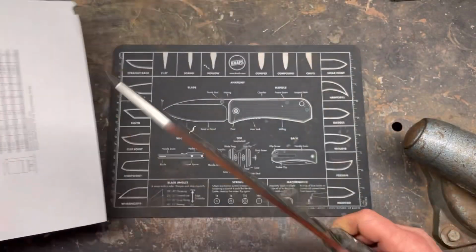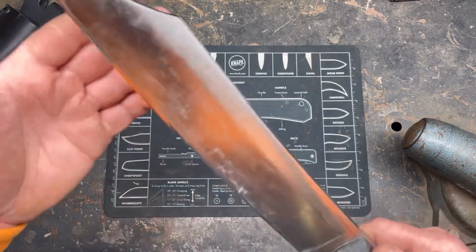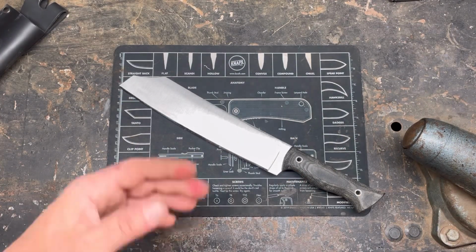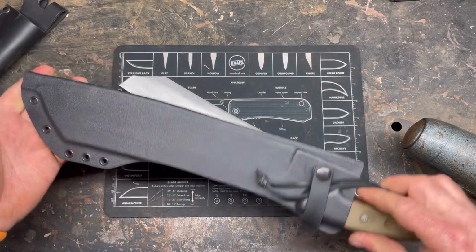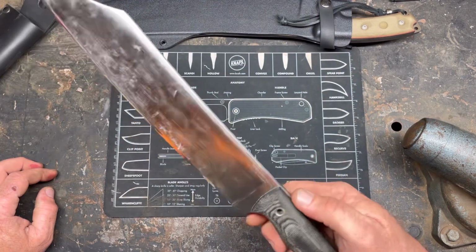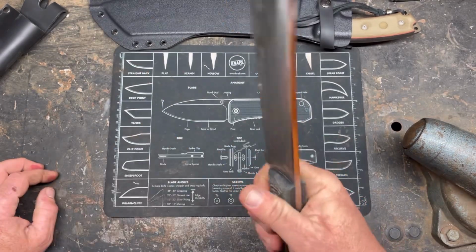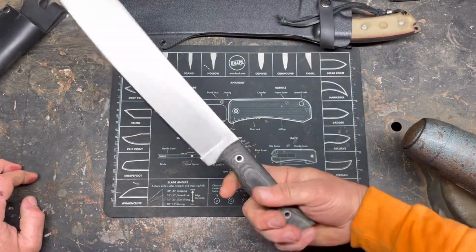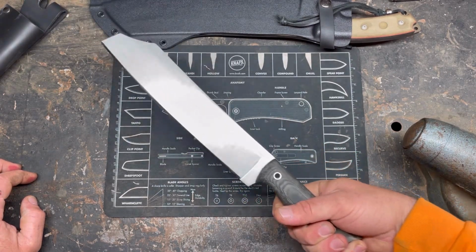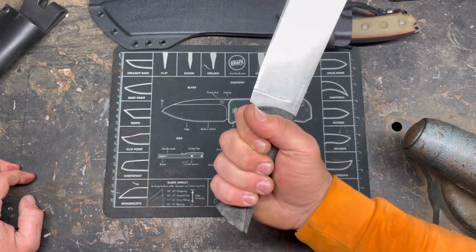So I did chop a 2x4 a couple times to see how it would handle, and it did great, actually. I'm comparing it to other knives like this guy. It's not going to compete with this, but it did good for a blade of its size, considering I have a bunch of other blades similar to this size. The handle was comfortable. And one weird thing, when I was chopping like this, I found it didn't give me much. You would think it would give you a little bit more chop, but it really didn't. The knife really wants to just be held right here.